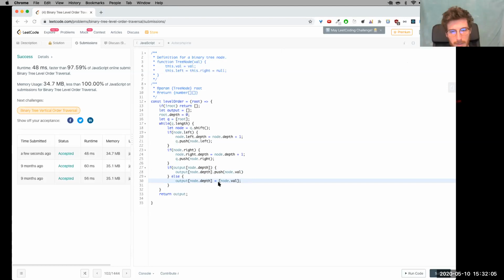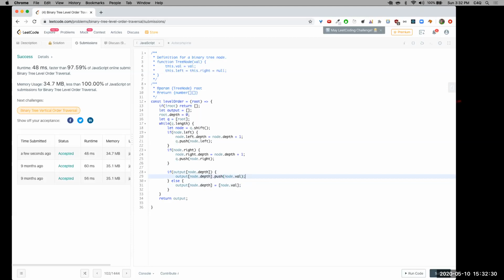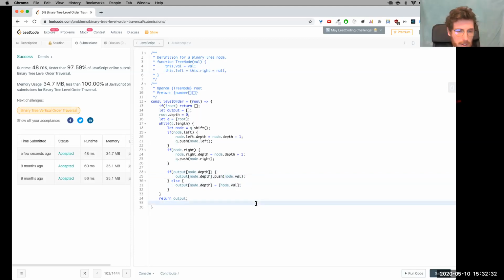Well, we're not pushing in a new array. We have our output array. Here, we're seeing if there's anything already at that index to go ahead and push the node value into that array at that index. Otherwise, at that index, we're going to assign that to be an array with the value inside of it. Okay, yeah, that's what I was looking for.